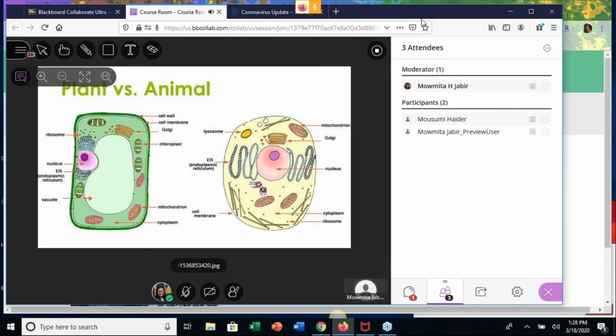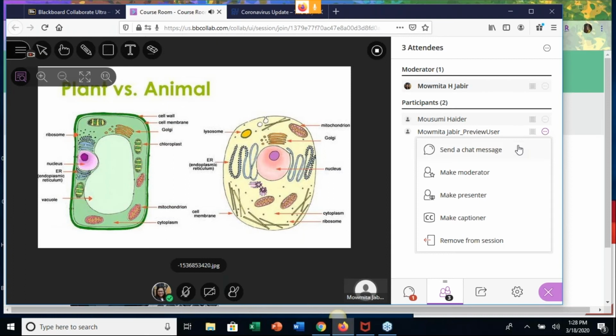Within Collaborate, you can actually make any student a moderator or a presenter. So let's say I want to make Momita Jabir a presenter. You see this option right here with the 3 dots within a circle. I can click on that, and I have the option to send a chat message, which you can do from the other place. But here, see, I can make the person a moderator or make them a presenter.